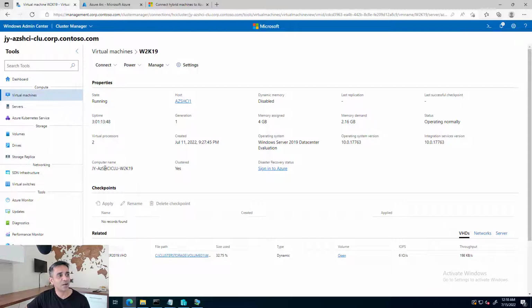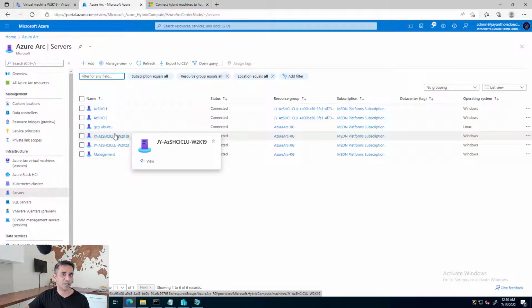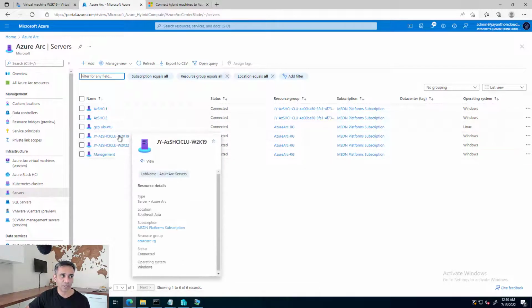Sorry about that. If you see the computer name here for the Windows Server 2019, it says JY Azure Stack HCI. Clue-W2K9 is a server that we were trying to onboard. Once the server has been successfully onboarded, it shows up here.